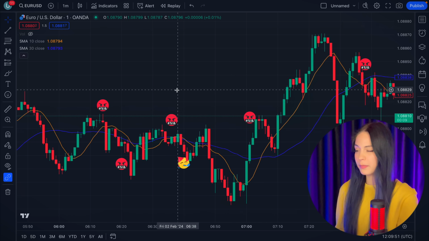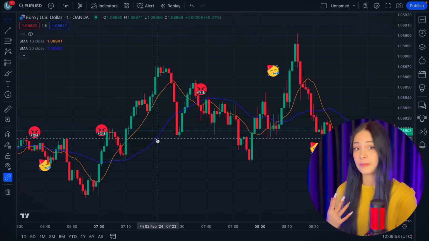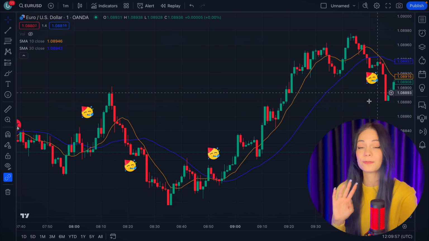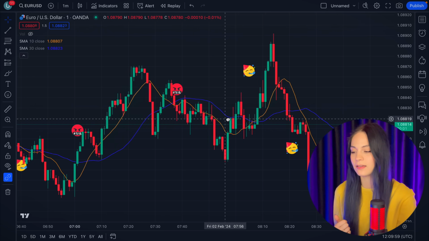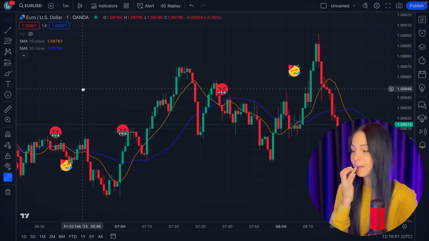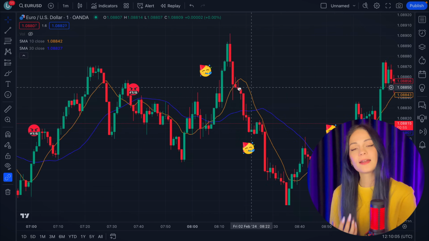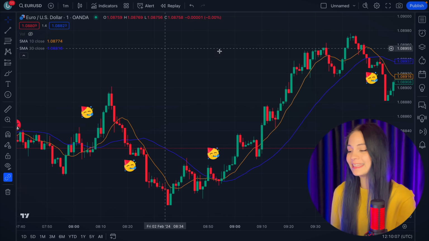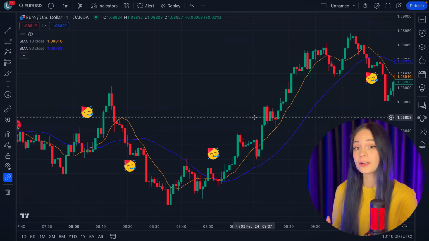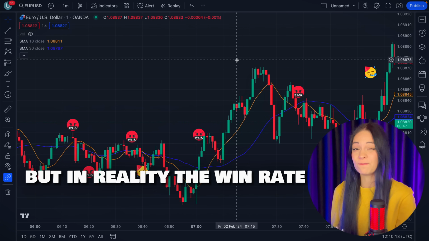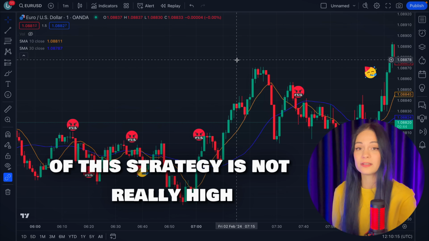And you would think that maybe this currency pair is not the best, but look at the rest of the chart. This is our 4 deals that we had just a second ago. We talked about just a second ago, but a couple of hours before we had that situation. So in a lot of videos with strategies, you would see this situation where the chart would react to the indicator. But in reality, the win rate of this strategy is not really high.